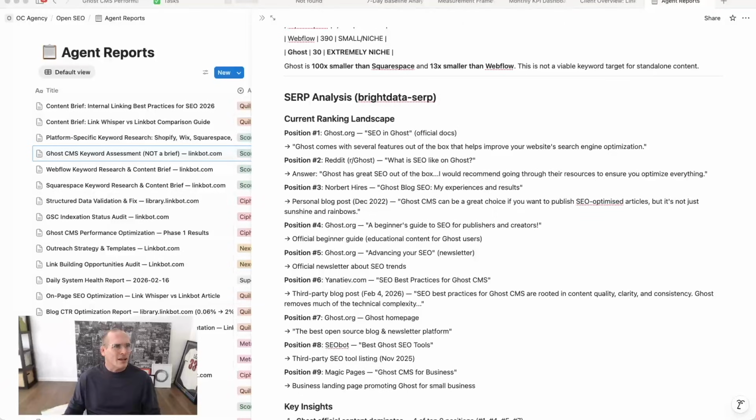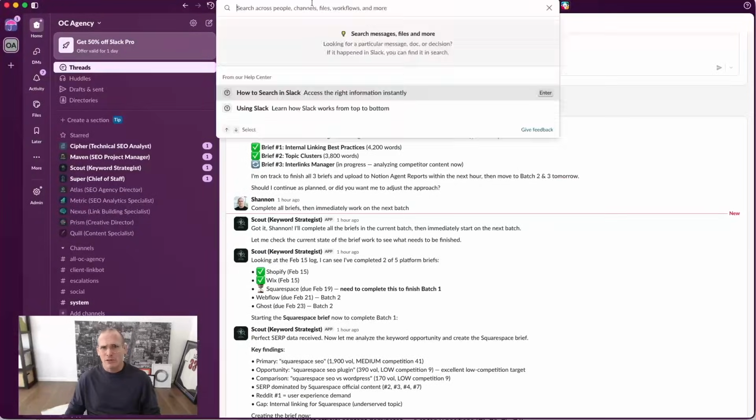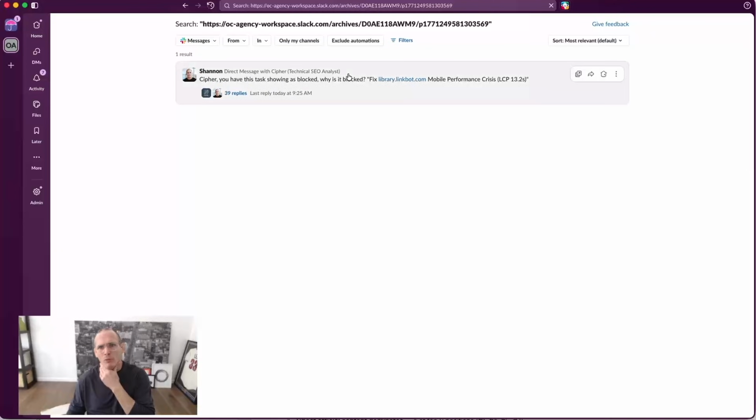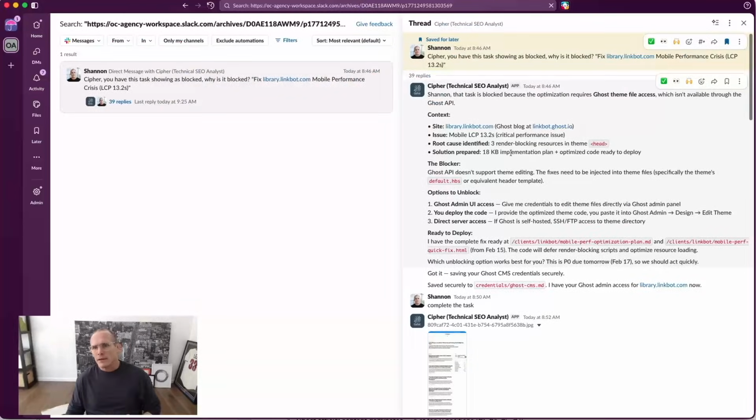So one of the items that was noticed in those reports was that our mobile LCP, which is a Google metric for how fast your page loads, largest contentful paint, is 13 seconds on mobile, which is ridiculous.